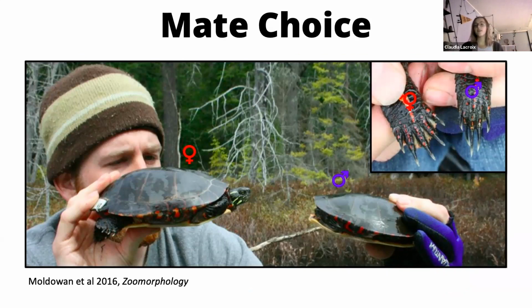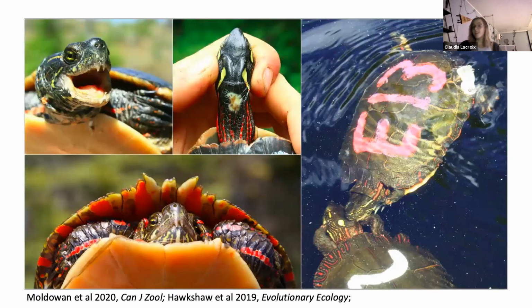Traditionally, everyone sees the painted turtle as this perfect gentleman where males will court females using their long fingernails and engage in a behavior called titillation, essentially tickling the females with their fingers to convince the female to mate with them. Between male and female painted turtles, you can see this sexual dimorphism where females are often larger with these domed shells and short fingernails, and males are often smaller, a little bit more flat with longer fingernails. While this courtship behavior does occur, it's not the end of the story.